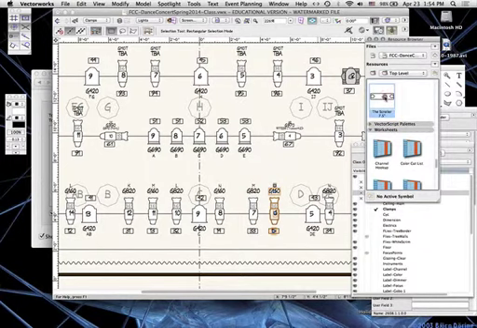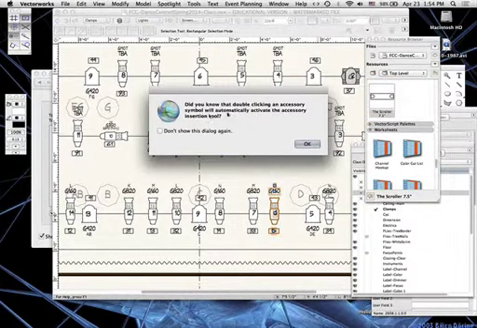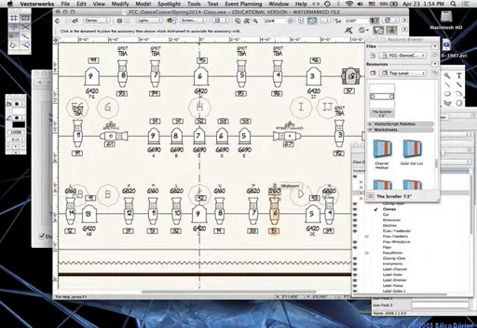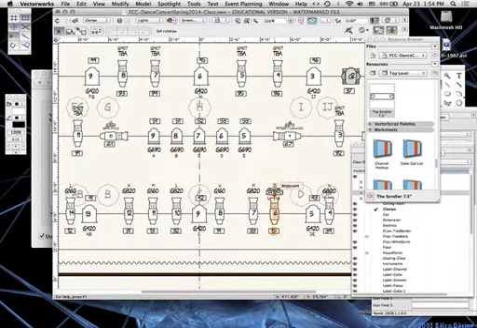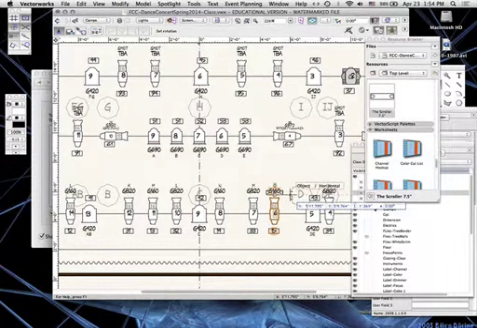Double-click on the scroller. It's going to come up and say, did you know that double-clicking an accessory symbol will automatically activate the accessory insertion tool? That means double-clicking it will activate the tool you need to put it on. That's awesome. Click where you want it to be. Your first click inserts it. Your second click, you can rotate it if you need to. In this case, I don't need to rotate it. It's the right direction.